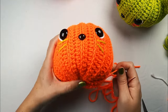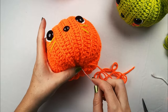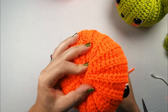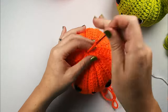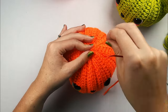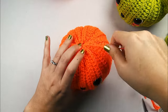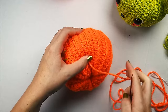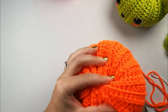All right, now that you have the bottom closed, we're going to go ahead and make our indents. So to do this, you're going to insert your hook into the very center of your bottom here, and you're going to push it through all the way to the very center top, and then pull that yarn through. Okay, and then you're just going to come down where you want your first indent to be, and then you're going to insert it back into the bottom center and back up the top.